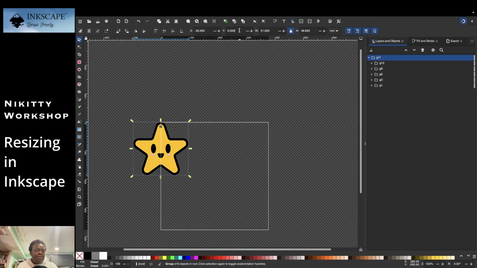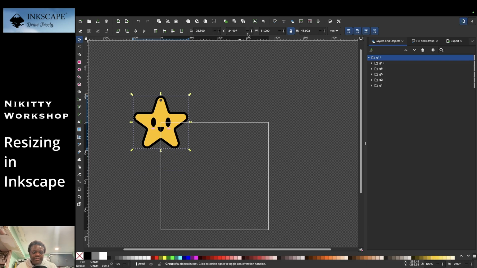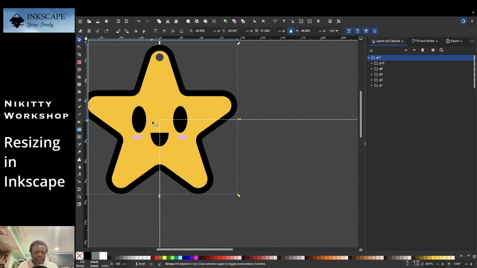You do the same thing with the Y. So we do a minus, we have 48.993, divide it by 2 and hit enter. And here we are, dead center with our object on that point on the document.